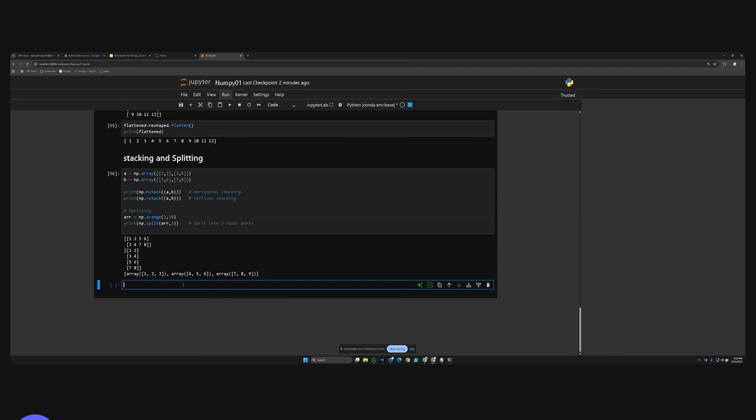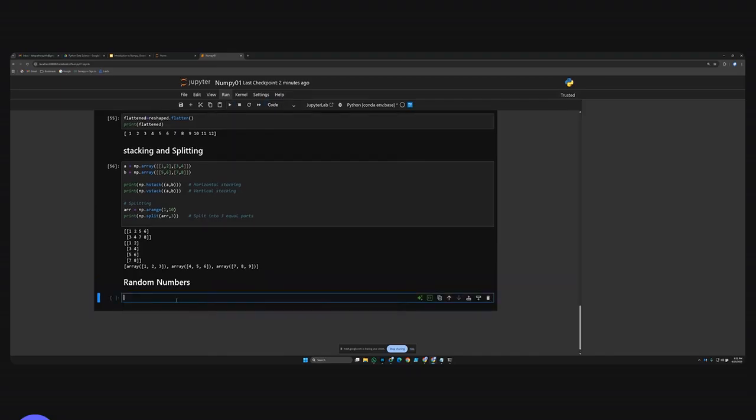And next one, we'll use random numbers. I'll say np dot random dot seed. I'll just mention some number here, 42.